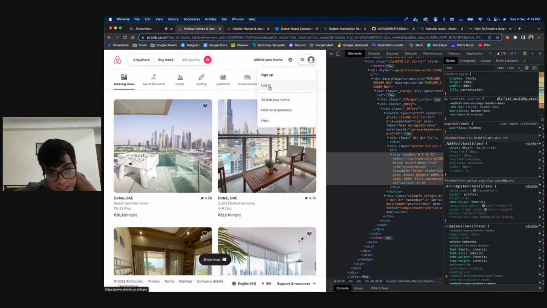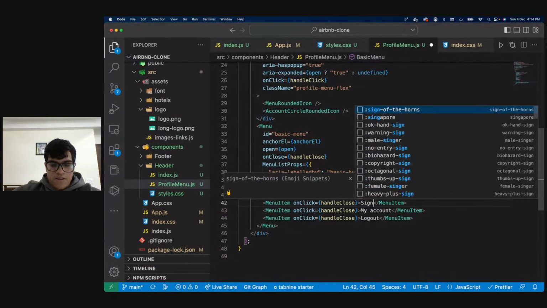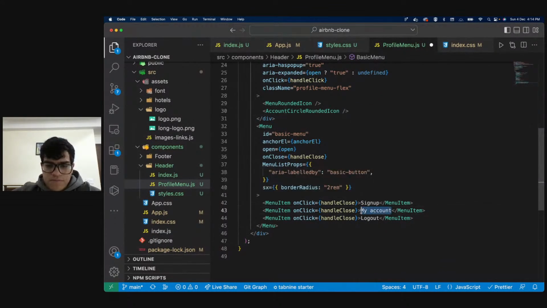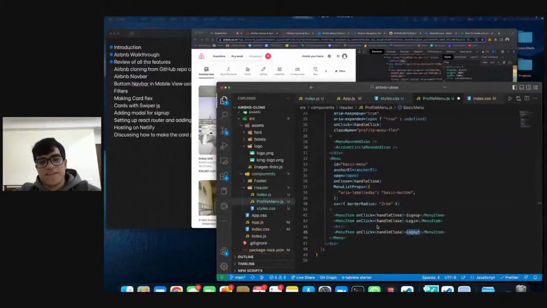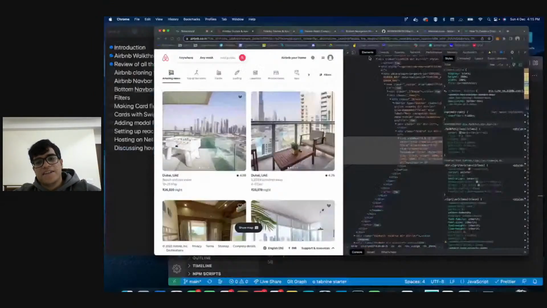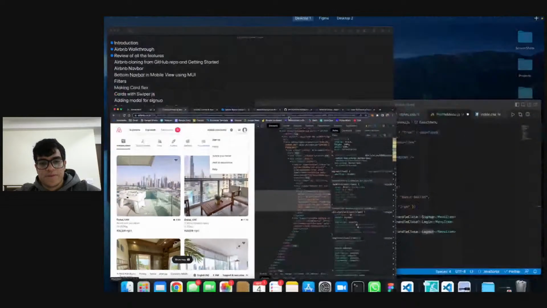So we have sign up, login, Airbnb your home, host and experience, and help. So I'm going to have sign up, login, and then there's an HR, right? So I'll be doing that as well. HR stands for horizontal rule, which is basically a line. Then we have Airbnb your home. We have hosting experience and help. Okay.